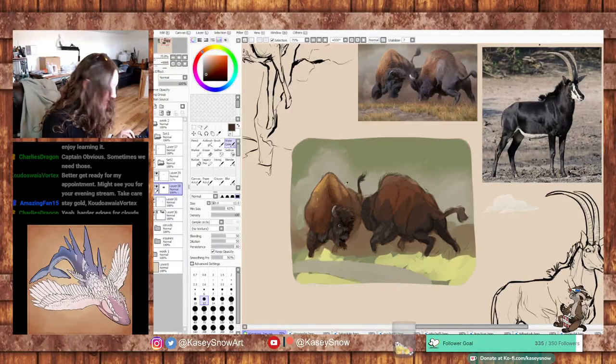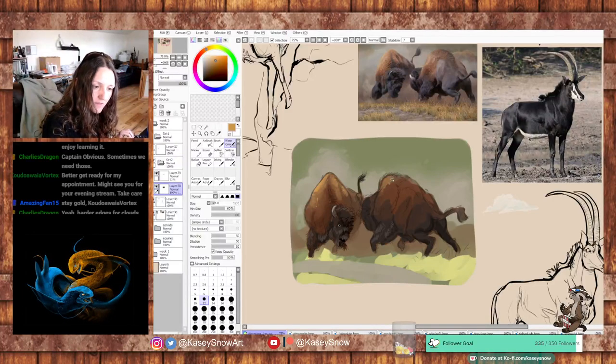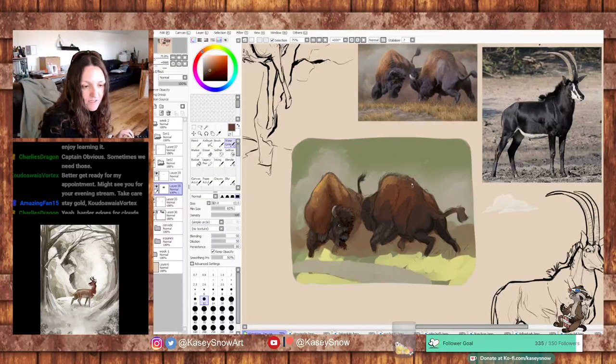Very loose color study, but approaching the end of it here. I'm just gonna toss some more of these golds up top. And probably call this one. I didn't realize it was already almost one, which is way later than I planned on streaming. So just really into this right now. And I figure even if I got off stream right now, I'd probably keep working on it just to get it done. So I'll just stay on until it's done.